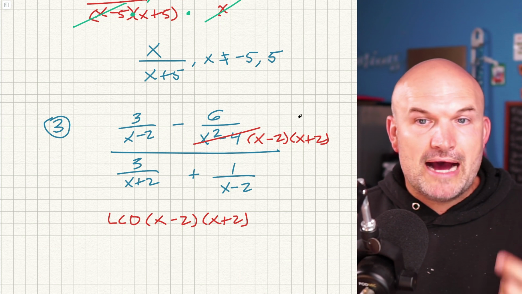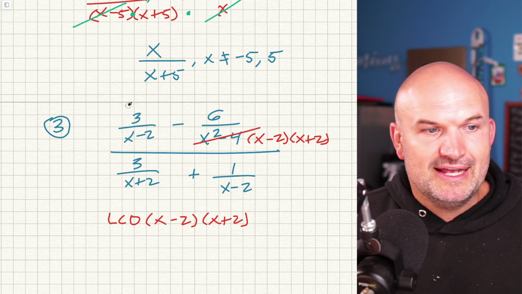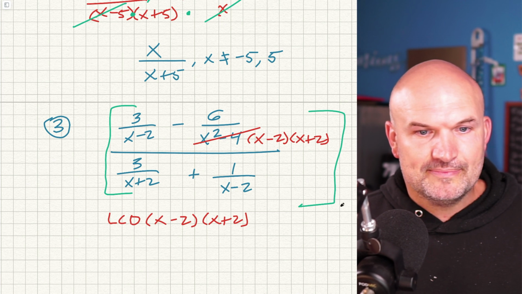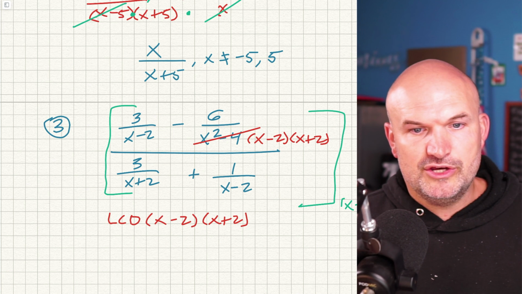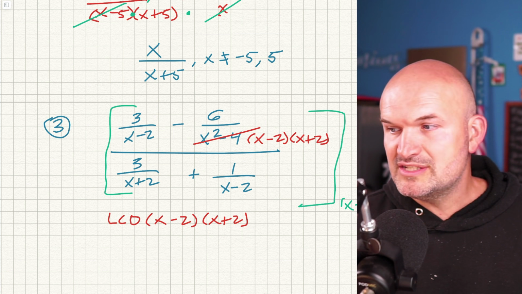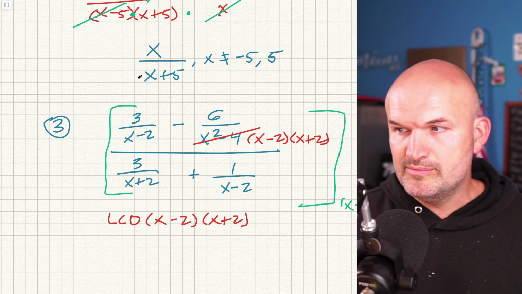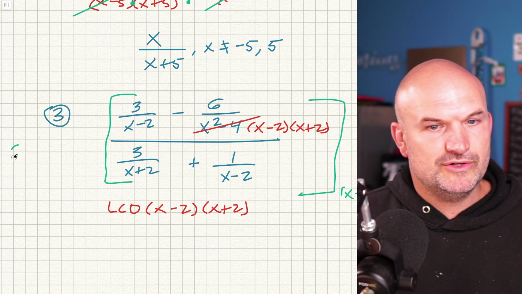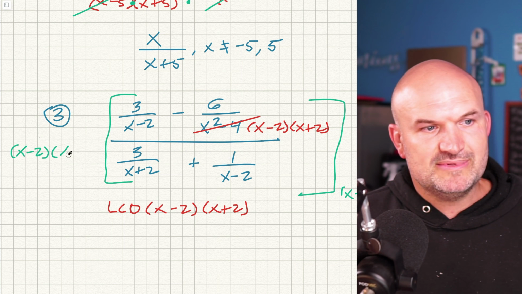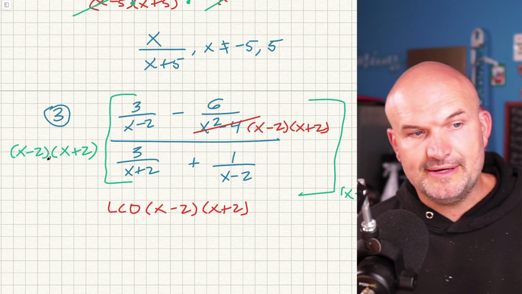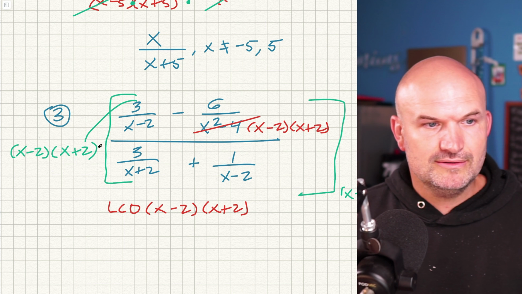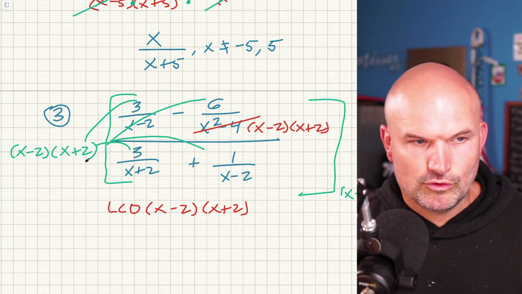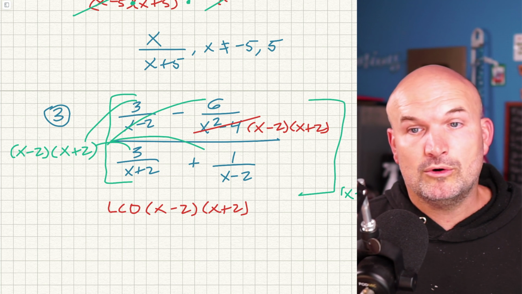So we're good. Now all I simply need to do is multiply every single expression times an x minus 2 times an x plus 2. So let's multiply it over here. I'll do an x minus 2 times an x plus 2. Okay? So we multiply here, here, here, and there. Now to save myself a little bit of work, I'm just going to not rewrite the whole expression again.